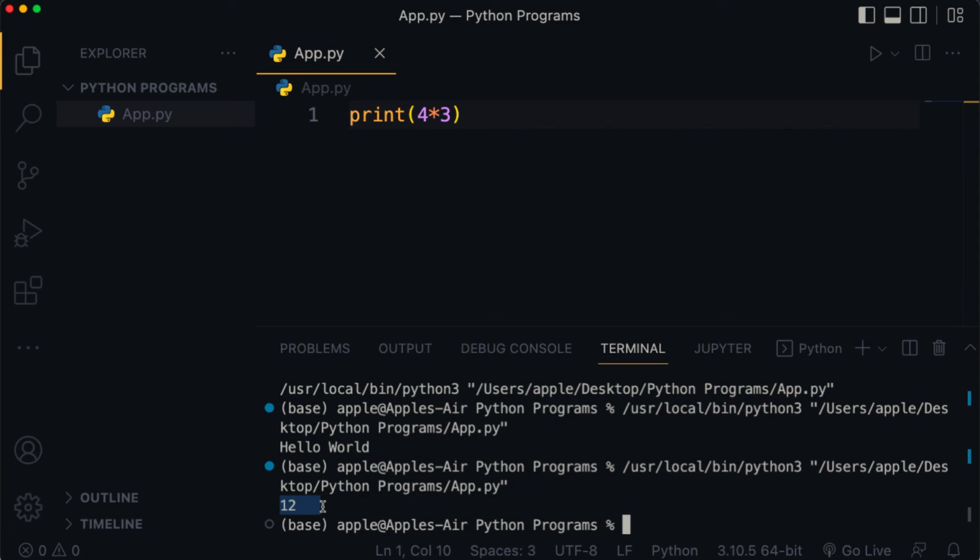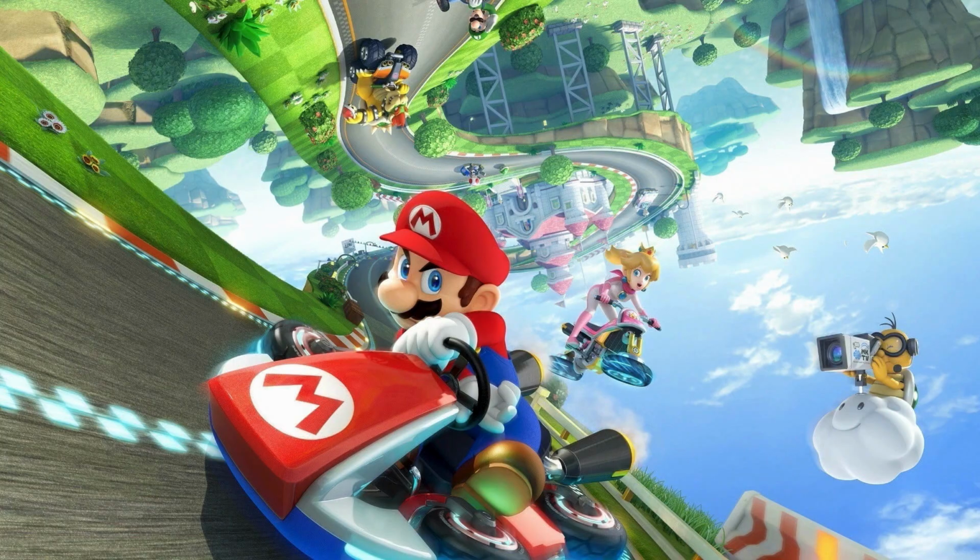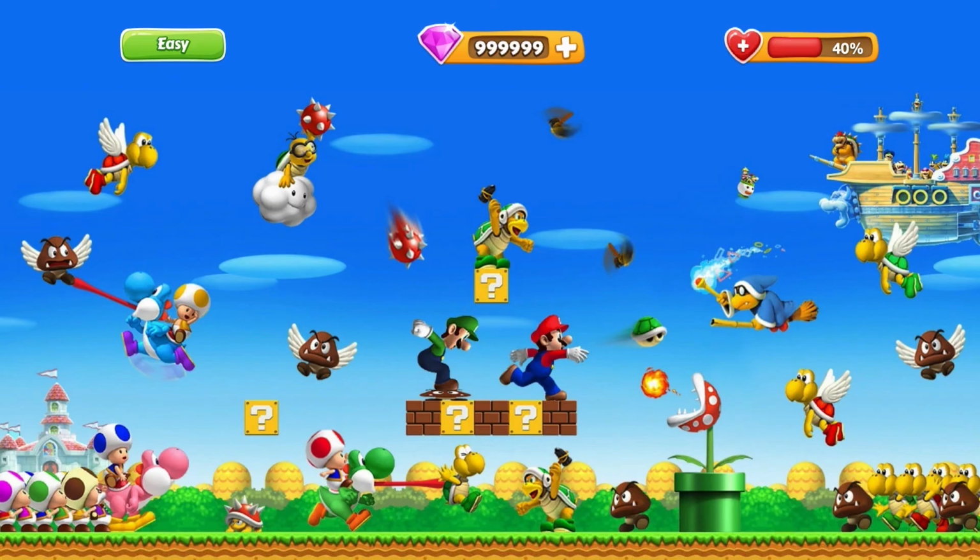In the next lecture, we're going to learn about variables, which are the way of storing data in Python programs. For example, if you create a computer game, you need to track the player score, the number of lives the player has, and what level the player is on. Of course, all of this data changes as we play the game and as the software keeps running. So as the programmer, where do you store all of this data and how do you keep track of it? The Python programming language has a wonderful solution. You will store all of this data in variables.